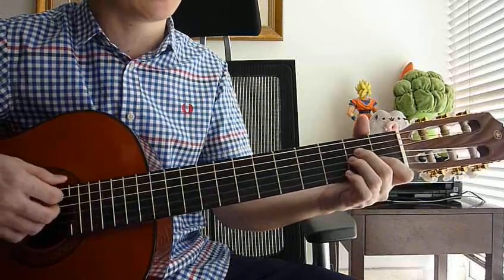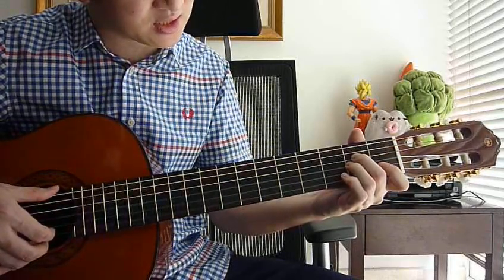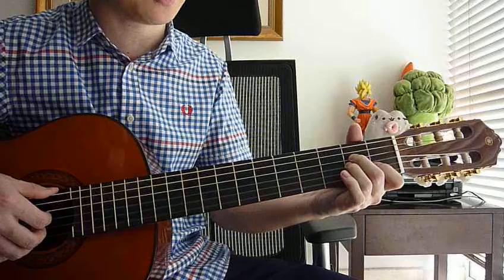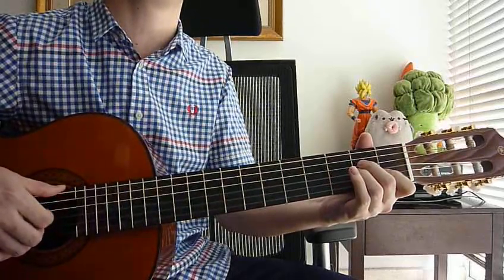Next key is A minor. Left hand, index finger 1st fret 2nd string. Ring finger 2nd fret 3rd string. And middle finger 2nd fret 4th string. Right hand, you strum string number 1, 2, 3, 4, and 5.